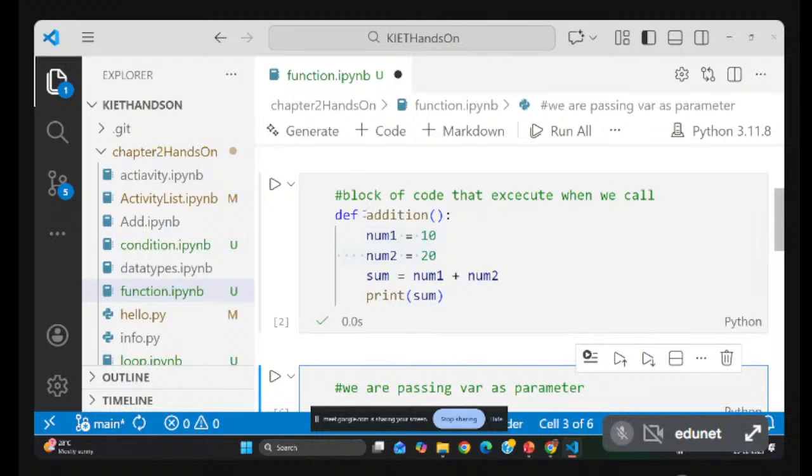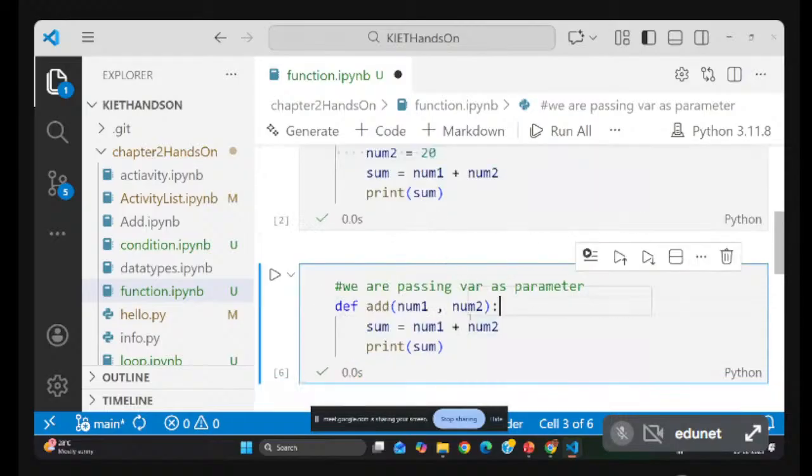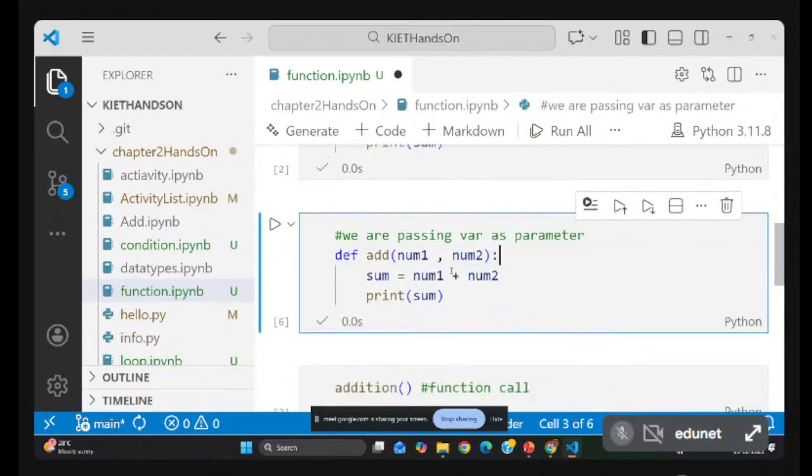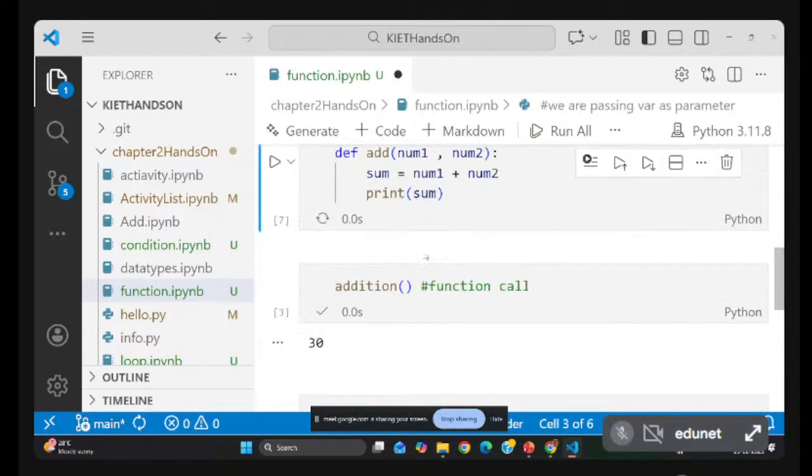So now for addition do we have any parameter? No. So this is what we call a method without parameter, and this is the method with parameter. Got it? Now if I want to call this one, what do we need to do?